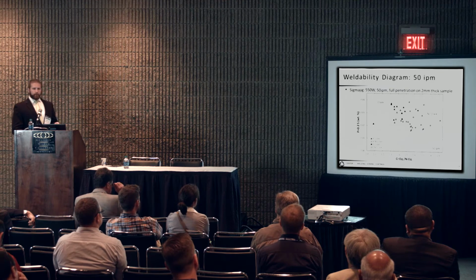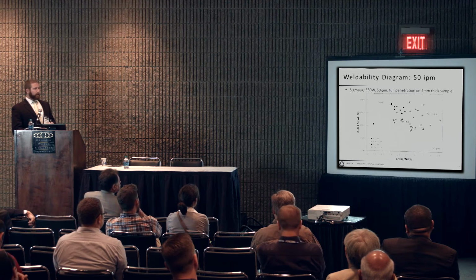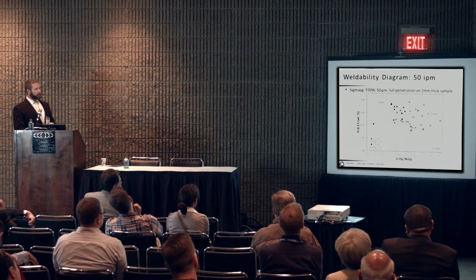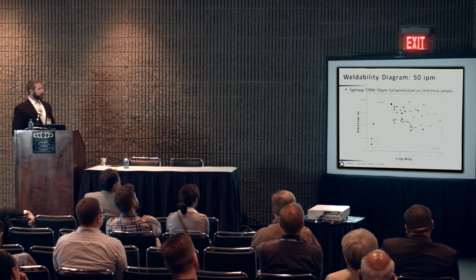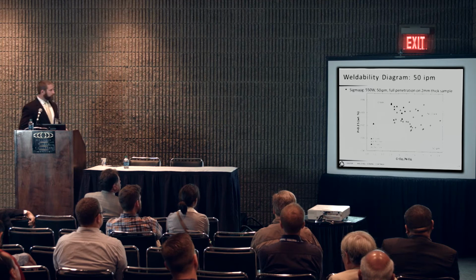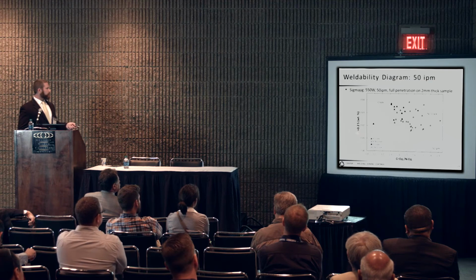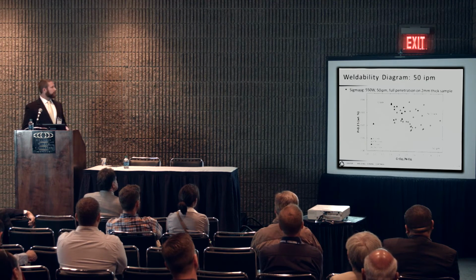Again, we did this for 3 different travel speeds, so we'll look at 50 inches per minute, and then 100 inches per minute, and then 200 inches per minute, so we could capture the shift in critical chrome over nickel equivalent for primary ferrite solidification with those solidification rates. The chrome over nickel equivalents here are plotted in SP coefficients, which were developed just for the nitronic alloys. And then the impurity contents are plotted as P plus 0.2 times S, that coefficient we determined in the P plus S variation work.